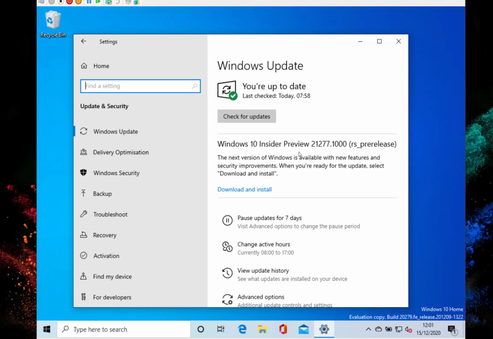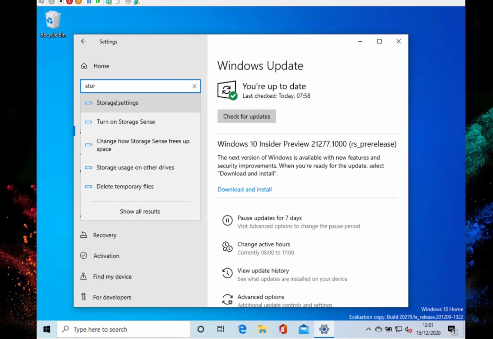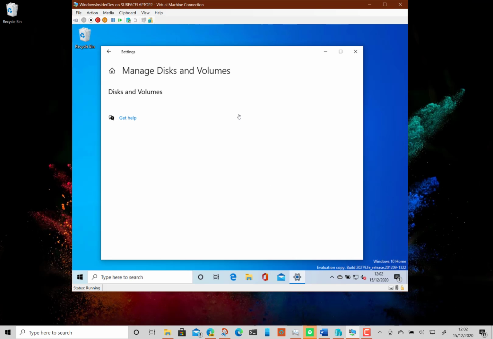So there are no new features to show you on there. There are some known issues, just a few. The system storage one is still an issue. Let me show you. So managed disks and volumes doesn't work on this build. That's one of the known issues. There are still some issues with it hanging during the installation process, but I haven't seen that at all. And there are a couple of taskbar pinning issues and an error when you sign in to Microsoft account apps, or apps that use a Microsoft account.